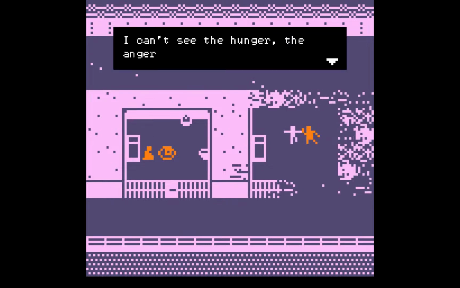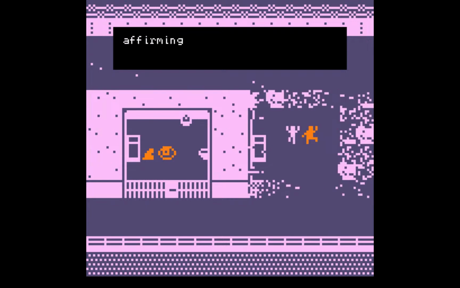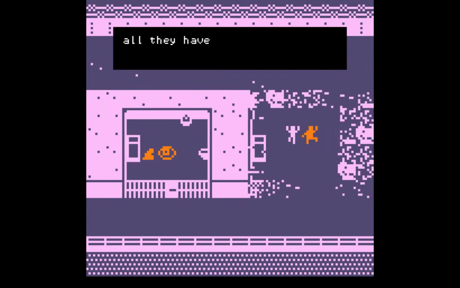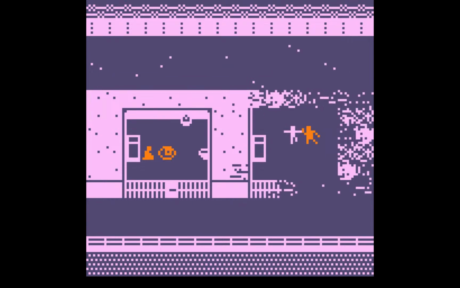I can't see the hunger, the anger of inmates on strike, affirming by withdrawing all they have left.